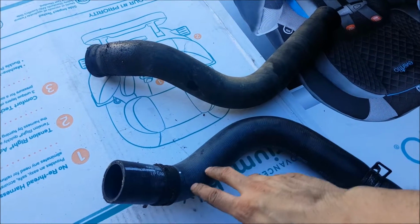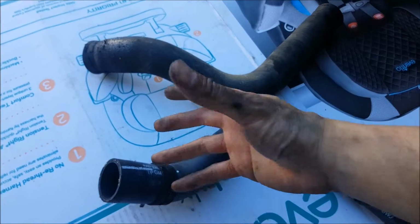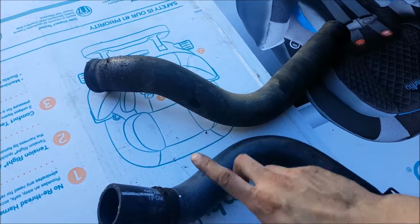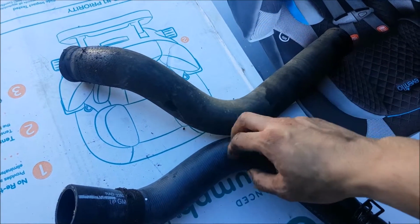Now we're going to reuse the self-tensioning clamps. They are a pain in the butt to work with, but I like that I don't really have to think about them because they're always going to be tight. Taking them off the old hose was pretty difficult, and putting on the new one was easier because the old hose actually started to expand and bulge over time. It's a little bit softer than the new one.